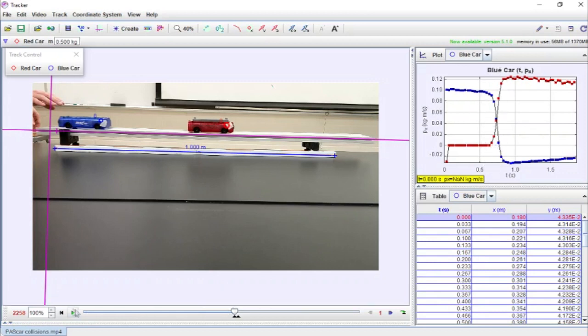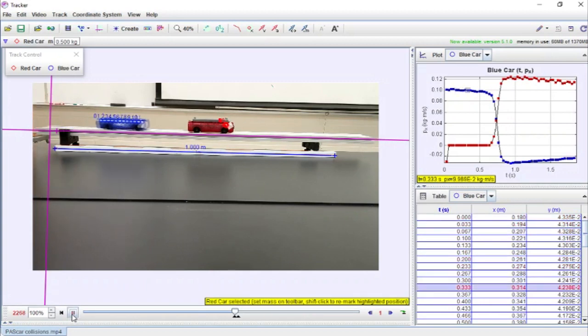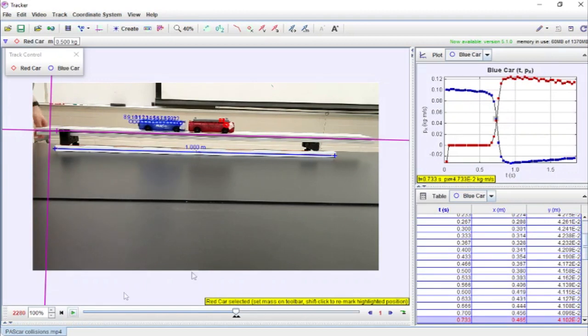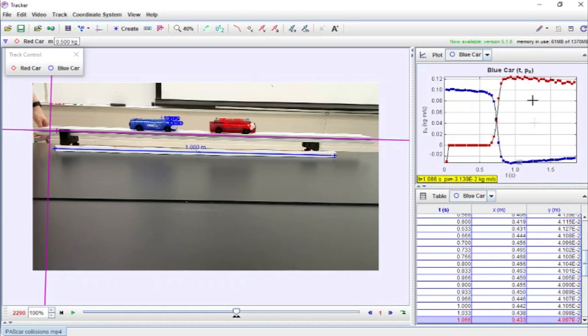In fact, if you go back and watch the video, wait for the collision, boom, there's the collision right here, where this one starts to slow down, this one starts to speed up. Look at where we are in the graph. We've got the red cart speeding up, the blue cart slowing down. And so as we inch this forward, we move after the collision, we get to the post-collision state, where they now have their relatively constant velocities afterwards. So this little X here is where the collision is happening.